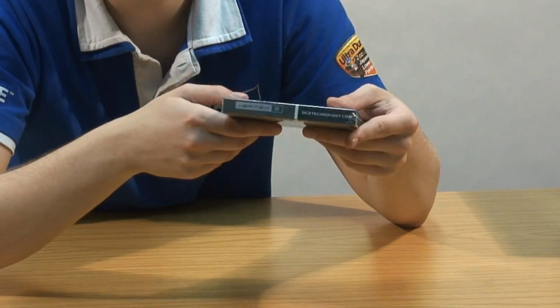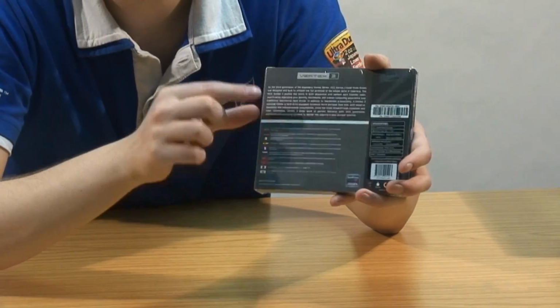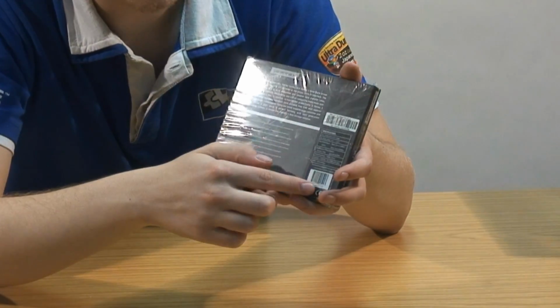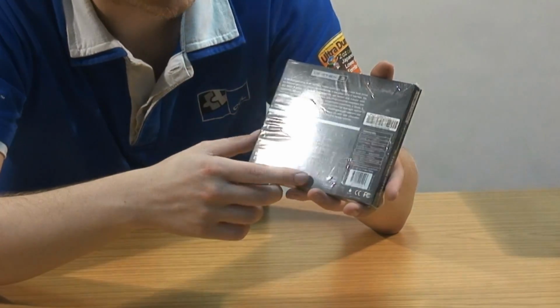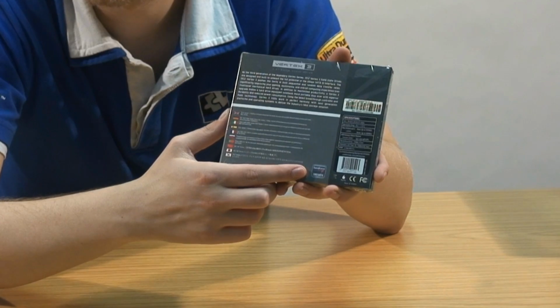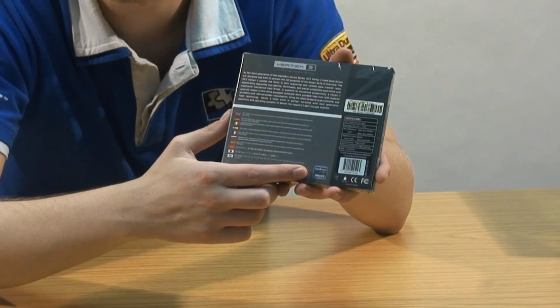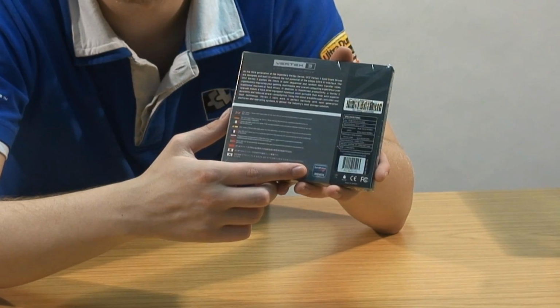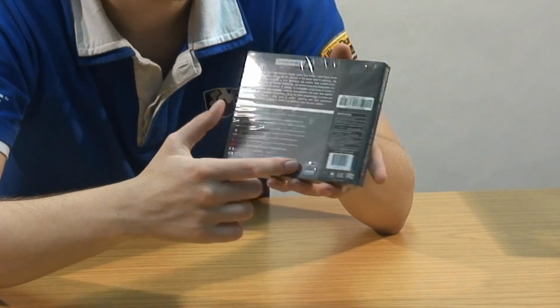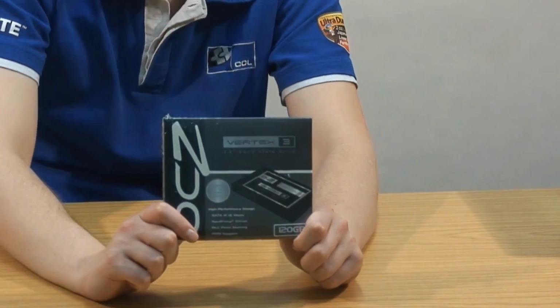On the side of the packaging we have more OCZ technology branding, and on the rear we have a quick rundown of the product. We have the specifications, which I'll touch on when we're pulling a little bit closer. One little logo that's worth paying attention to is the SandForce driven logo, because we've got to bear in mind that this does have the SATA 6 gigabit per second SandForce controller on there. So that's quite interesting. So what say we break the seal on this and pull in closer to see what's actually inside the box.